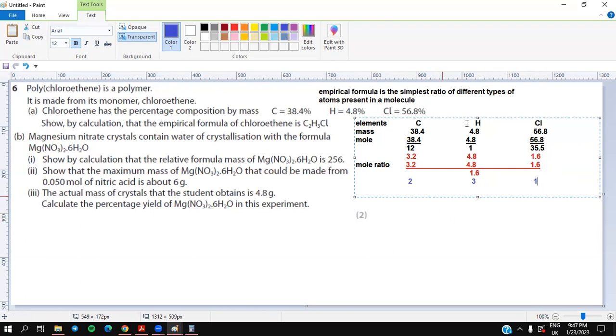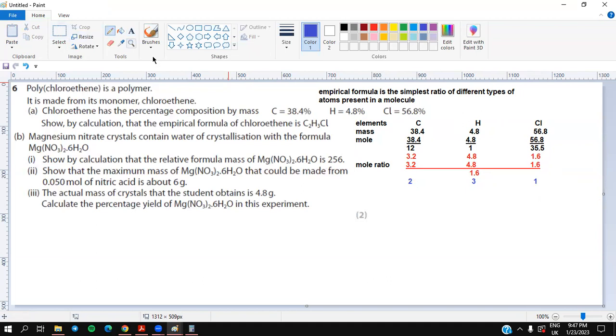So the ratio of carbon to hydrogen to chlorine is 2:3:1. That is exactly what the question is asking you to find. Yes, we have got it. So carbon 2, C2, hydrogen 3, H3. This question is made easy for you by telling what the empirical formula is. At times, the answer is not given, and you have to simply calculate it, and if you make a mistake you don't know. But this question is easy because the answer is given and we do the working to get it. That's right, we have done it. I hope you have copied now.